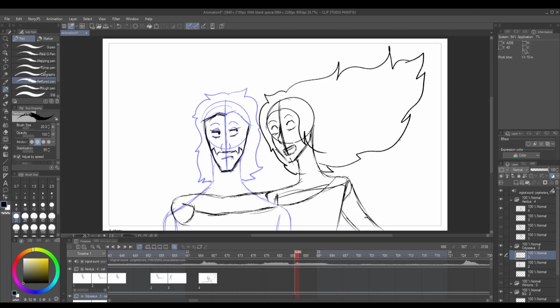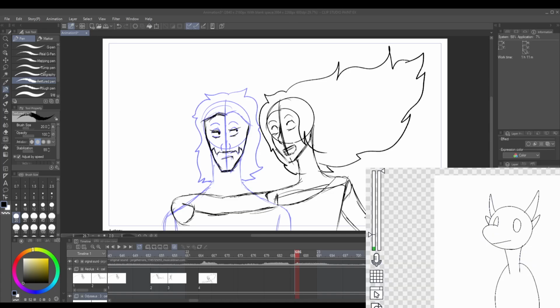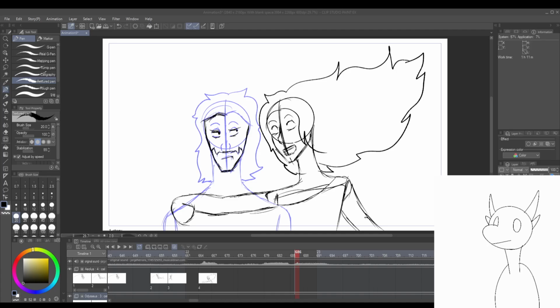Wait, shoot. Hold on. I apologize. I did not get my PNG model up, which is still the scuffed Kobo model.